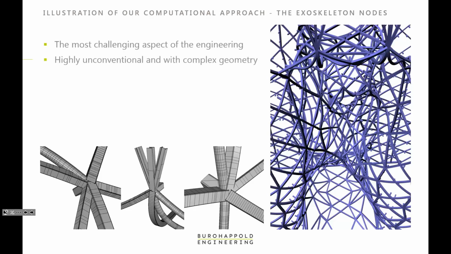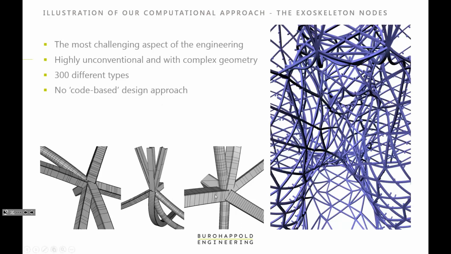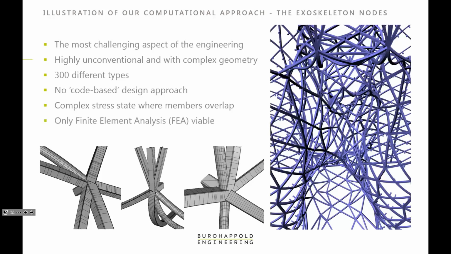Easily the most challenging part of this project. We had about 300 different ones. The interesting thing is there's no code-based approach for doing this. You cannot go to design code anywhere in the world and find one that tells you how to design that. There isn't a method. And where all the elements intersect, there are really complex stress interactions where all the members converge. What's going on in those areas?